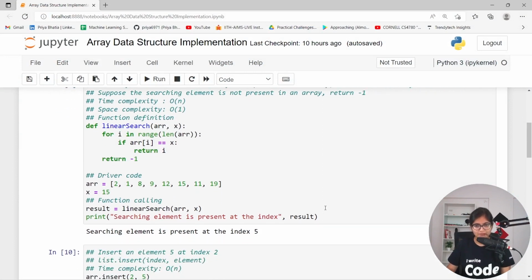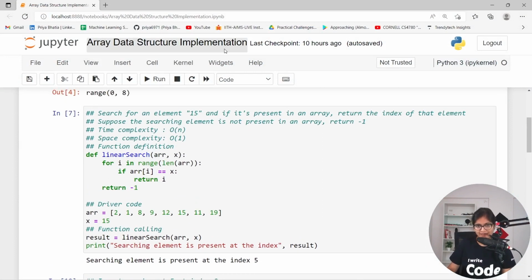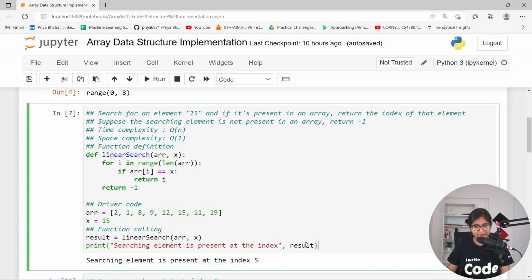So here, if you remember, while doing the array data structure implementation, the file which is already shared with you in that video, you will be able to observe this code which I have written live, where we took the array, right? Then what element we are looking for, then we are calling the linear search function, which contains the array and the element that we are looking for. And we are storing whatever the result of this function is inside this variable called result.